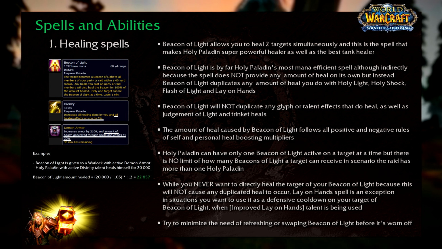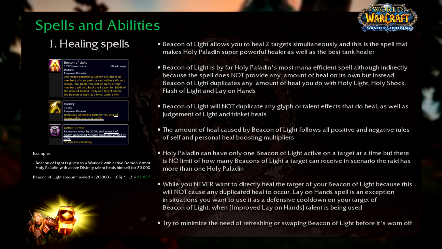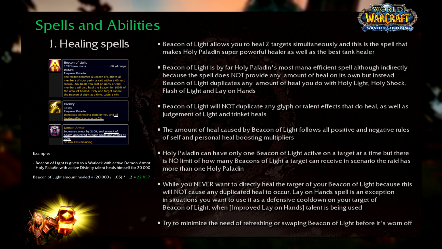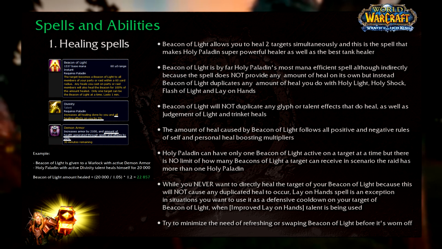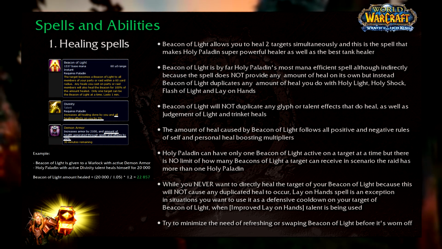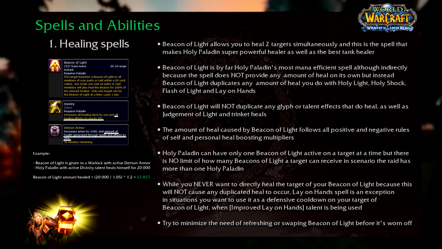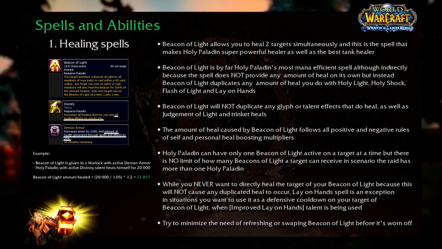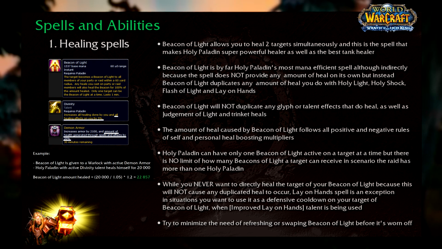This is because the spell does not provide any amount of heal on its own, but instead Beacon of Light will duplicate any amount of heal you do with Holy Light, Holy Shock, Flash of Light or Lay on Hands. Any glyph or talent effects that do heal, as well as Judgement of Light and trinket heals, will not be duplicated through Beacon of Light. You never want to directly heal your beacon target, because this will not cause any duplicated heal to occur. An exception to this rule is the Lay on Hands spell, where you want to use it as a damage reduction cooldown on the main tank affected by your beacon, but only if you're expecting to improve the Lay on Hands talent.